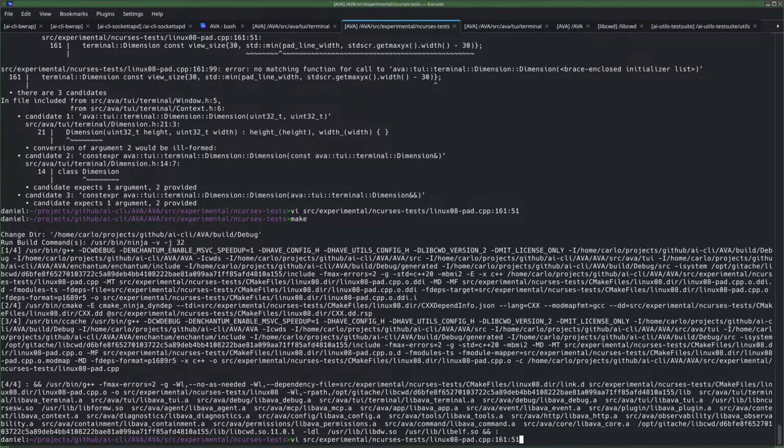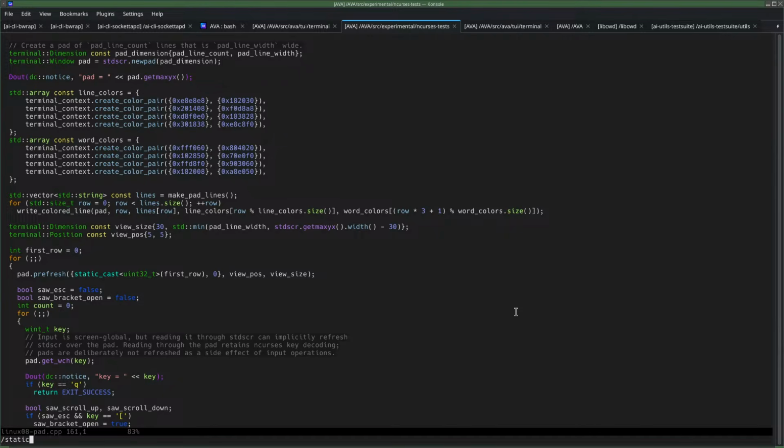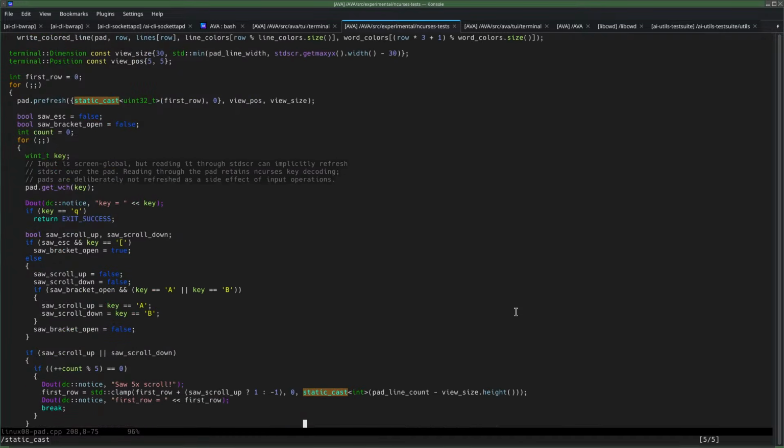I'm going to remove cost. Static costs. That shouldn't be necessary anymore, should it? First row was an int. Okay, still necessary. Yeah, that must be an int, otherwise you have a problem. So still necessary.